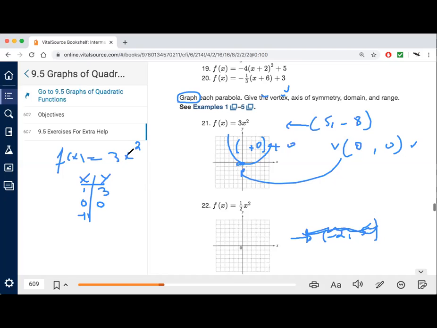You will have -1 to the second. What's -1 to the second? It's going to be positive 1. I'm bad with signs. -1 to the second would be positive, because -1 times -1 would be 1. And if you multiply 3 times 1, that would be 3. Okay, so let's put that in here.